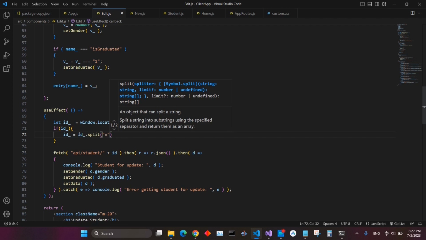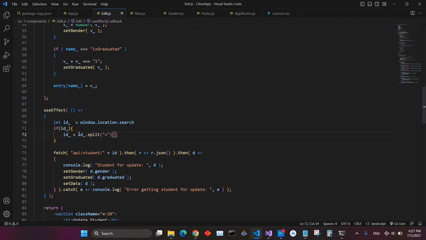Split the equal sign and then take the second element of this array. When you use a split, it divides that string into separated items into an array. It converts that string to array.